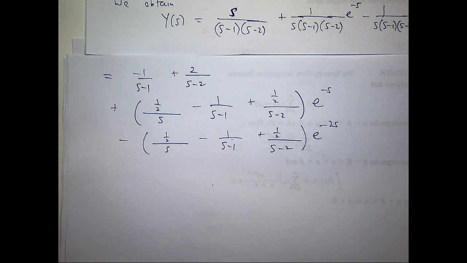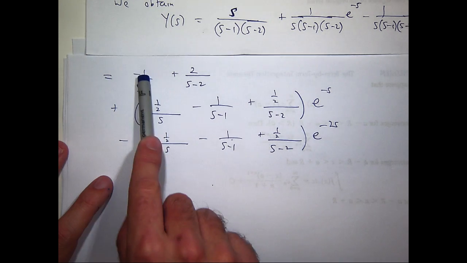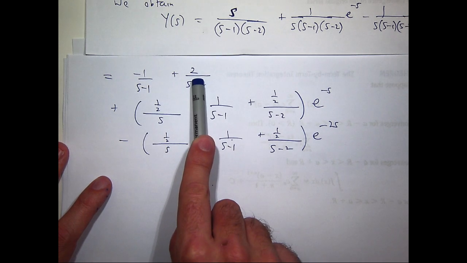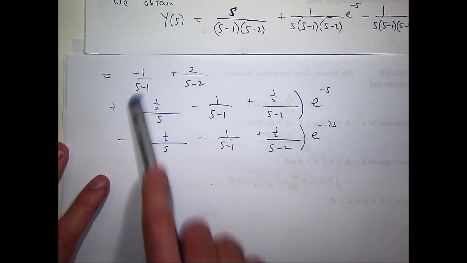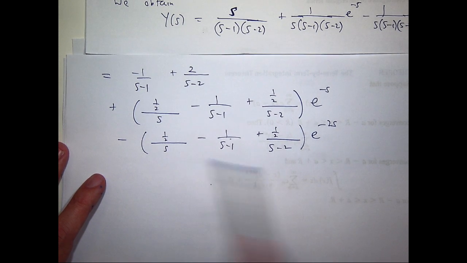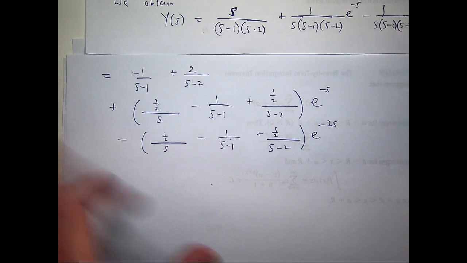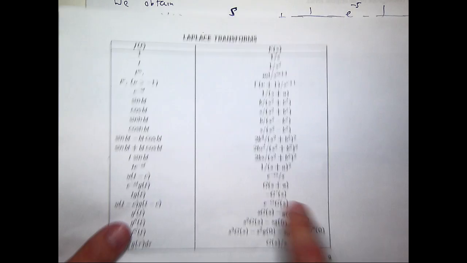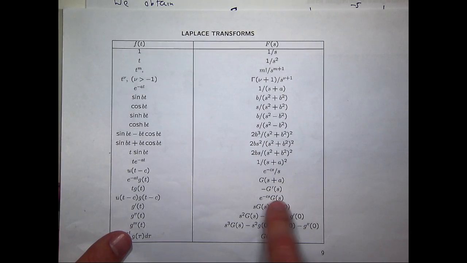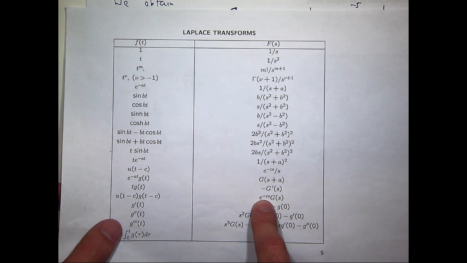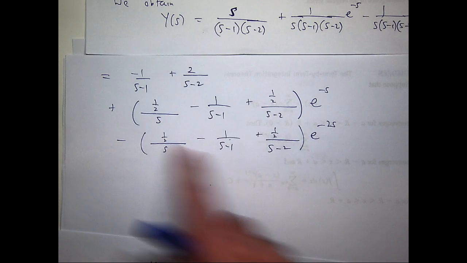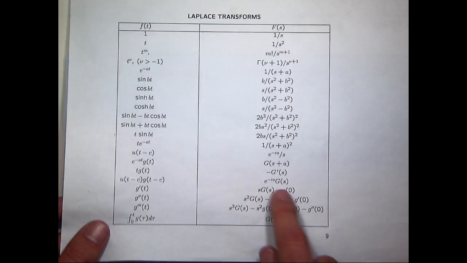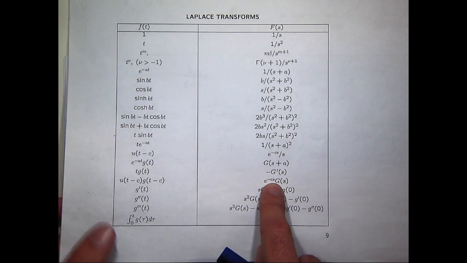What I'm going to try to do now is take the inverse transform of each part of that. I can easily calculate the inverse transform of this and this from a table. Now the challenge is to take the inverse transform of this term and this term. Like I said before, if you look at this, it's just a big function of s times an exponential. And the same with this one. This is the same function of s times a different exponential. Again, this is the general form.